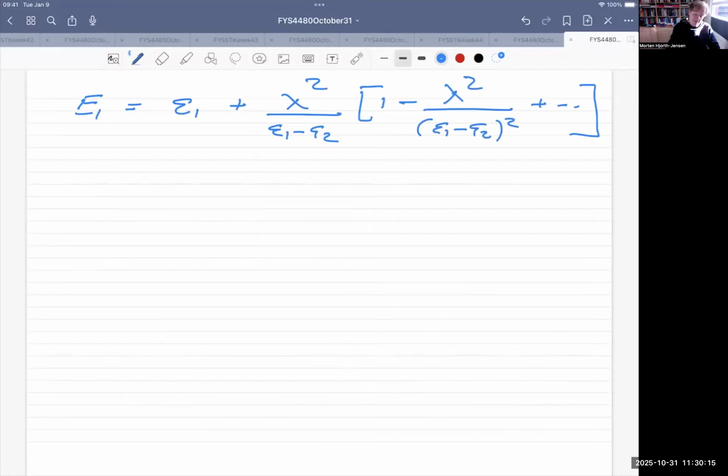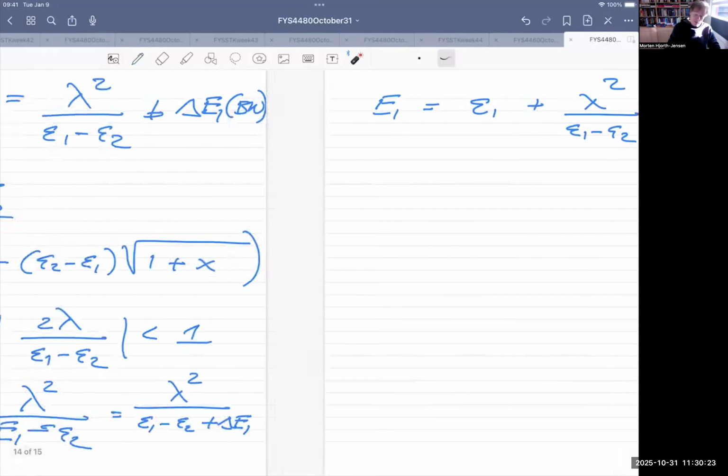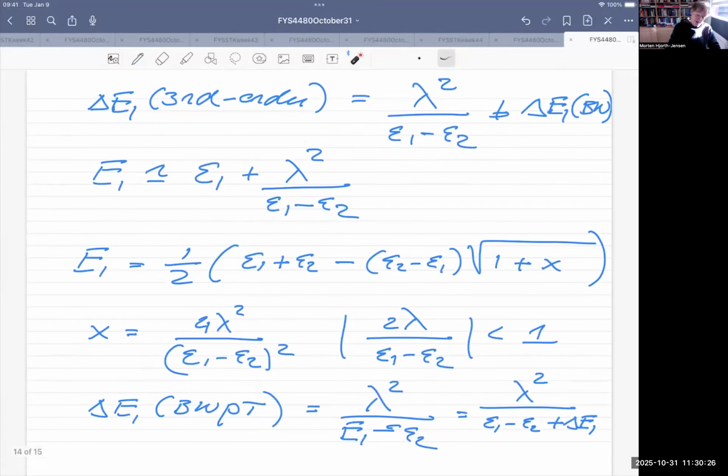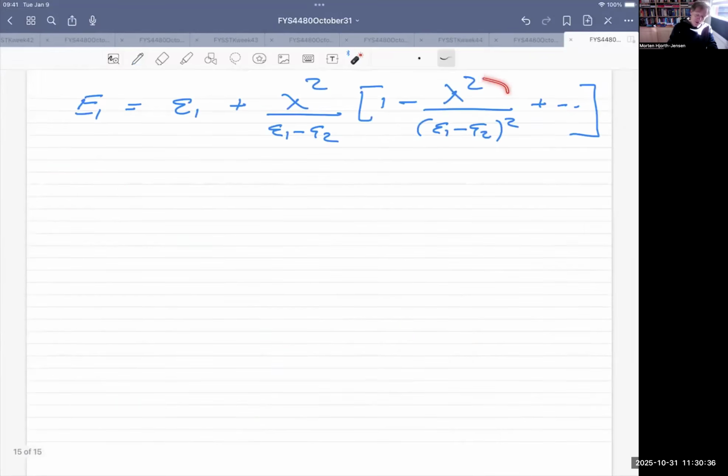So I see now that if I pick this term here from the Taylor expansion of the square root, this actually matches what I have with Brillouin-Wigner perturbation theory to second order, actually to third order, because the third order terms disappear. Now, the question is whether this term, which we see here, is going to match what I get with the Rayleigh-Schrödinger perturbation theory.